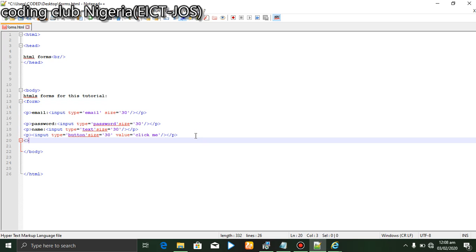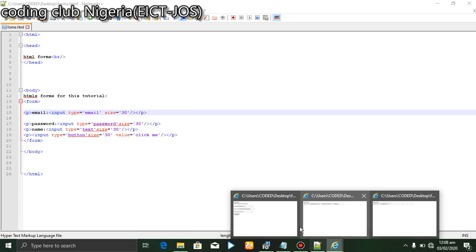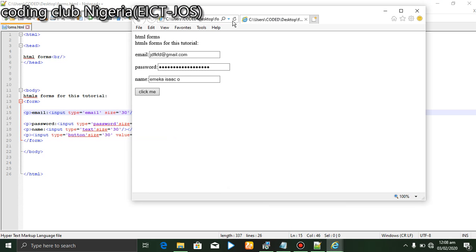This is simply embedding everything into the form tag. The form tag is like a container that holds all the inputs of this HTML, working with the button and everything, so it's always good to put it in a form.